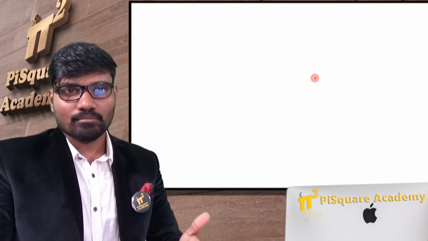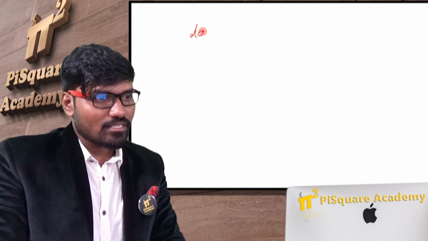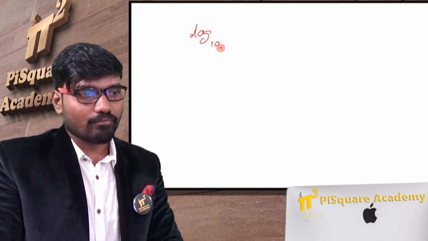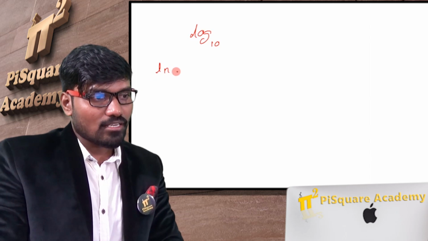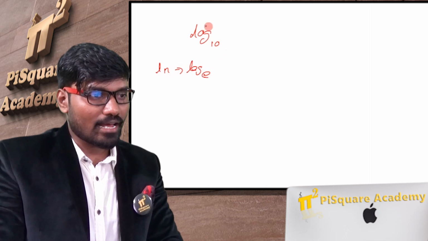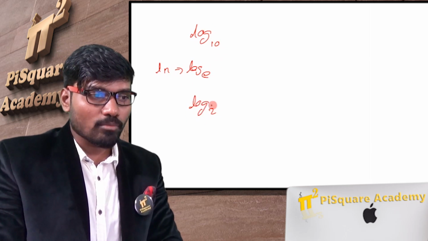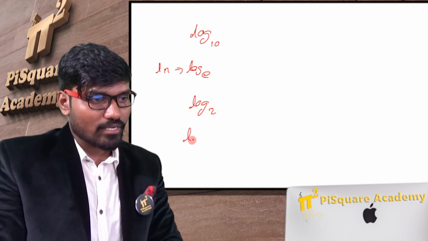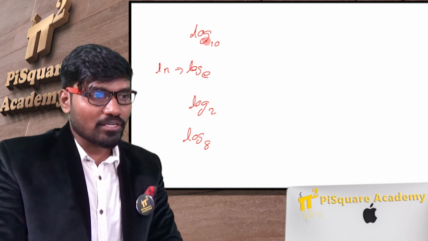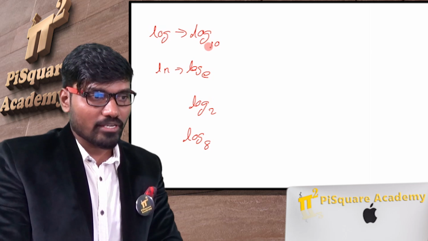Let's see now some of the logarithmic and anti-logarithmic operations. Before going to that, log in our Casio calculator means by default base 10. Natural log, ln, means log base e. That's by default. You should have this knowledge. If the base is something else, base 2, that base will be given. Otherwise, if the base is some 8, that value will be given. If it is not mentioned, simply log means by default base 10.